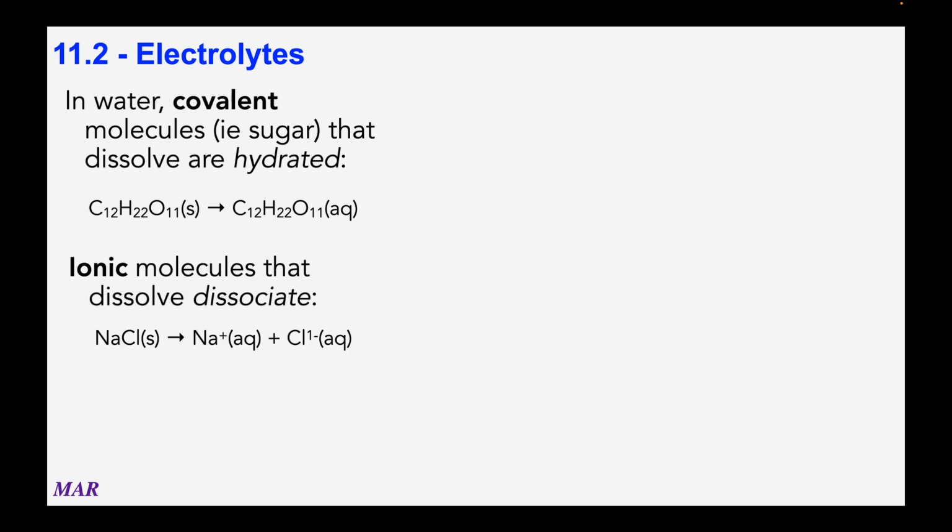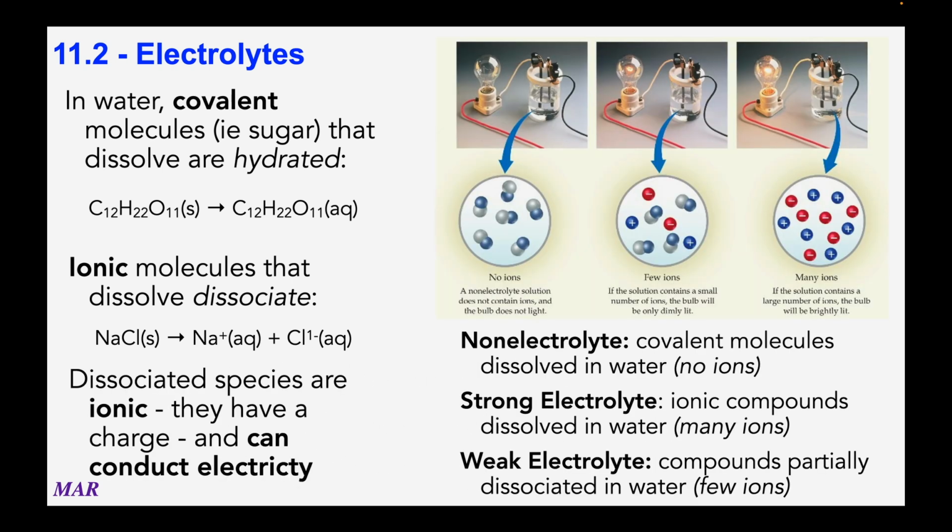But ionic compounds are different. Ionic compounds not only dissolve if they're soluble, but they also dissociate into the cations and anions. So for sodium chloride, as I stated earlier, you wouldn't just write NaCl(aq), you would write Na+(aq) and Cl-(aq). They not only dissolve, but they dissociate into the ions, and that will be important coming up. If you have a dissociated ionic species, and you have these positive and negative ions running around, you can actually conduct electricity through them, which is amazing.